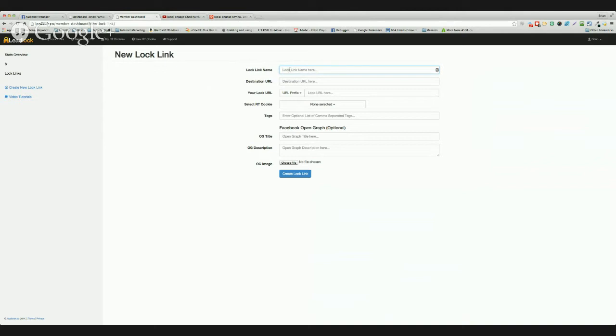So in here we're going to do the link name. I'm going to call this Social Engage. The destination URL is going to be this one. Let's make sure it is the right one. Yes, it is, so it's Facebook. So you can see that it's a pretty link, because I like to track everything.